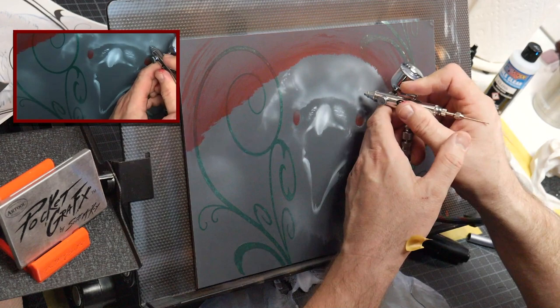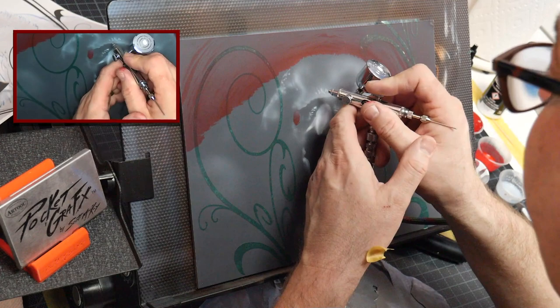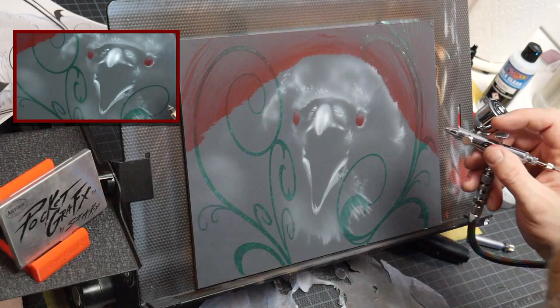But you can see I can just get in here for hours, really, if you want, and just do little feathers. We're not going to make this photorealistic in 2 hours by any means. So we're just going to have a little fun with it.